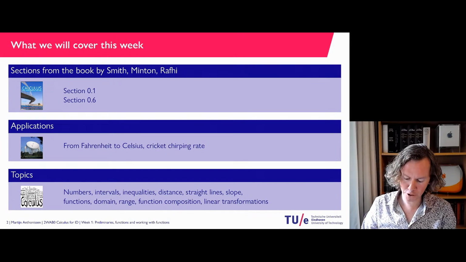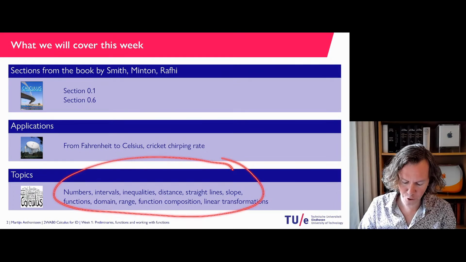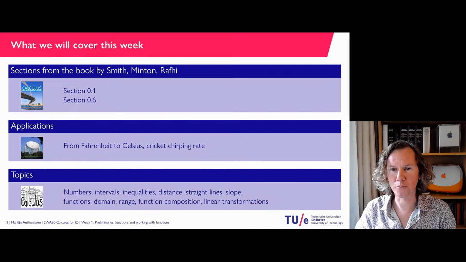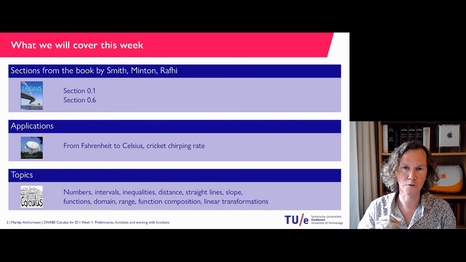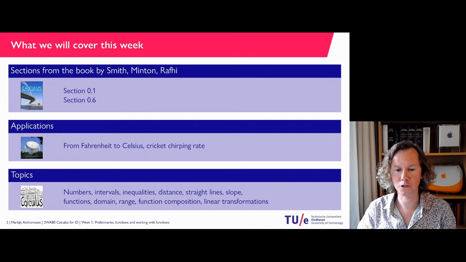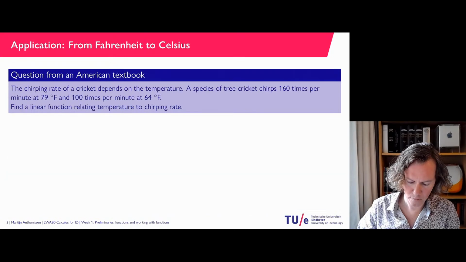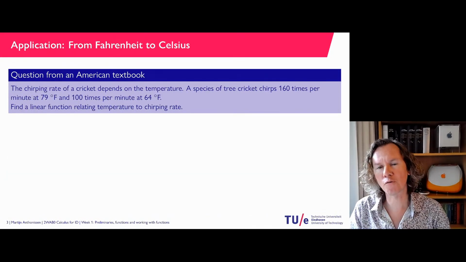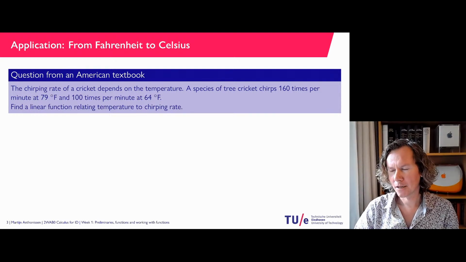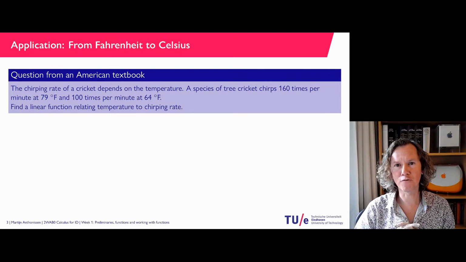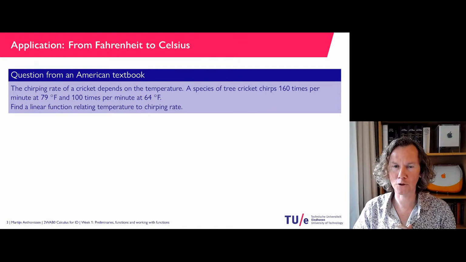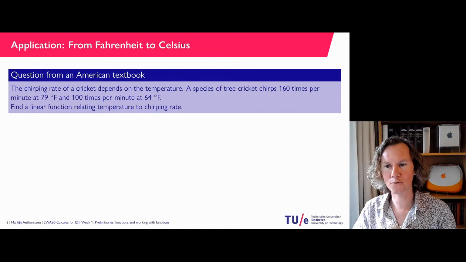And here you see a few things that we will be dealing with. So some bits you already know and a couple of new bits. These are the topics that we will cover this week, so today and Wednesday. So it says here quotations from an American textbook. That's actually Smith and Minton, but then a previous version. Because in the previous edition they used all these funny American units and now they switched to standard units.